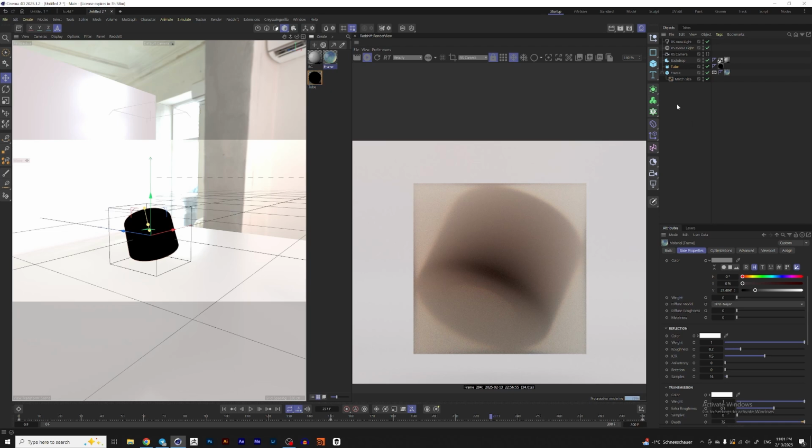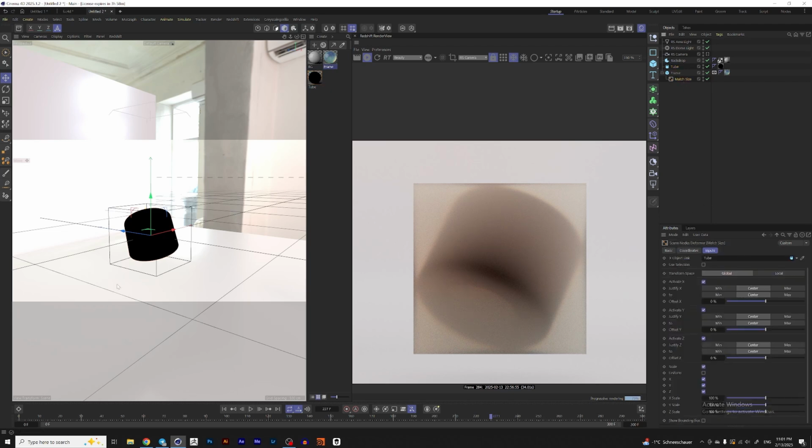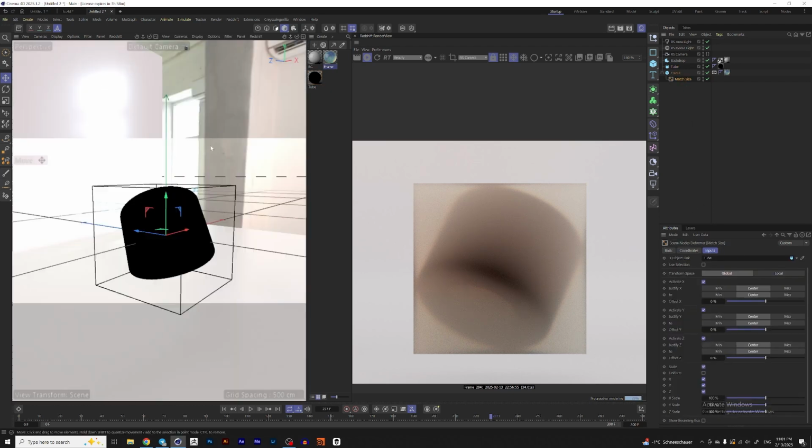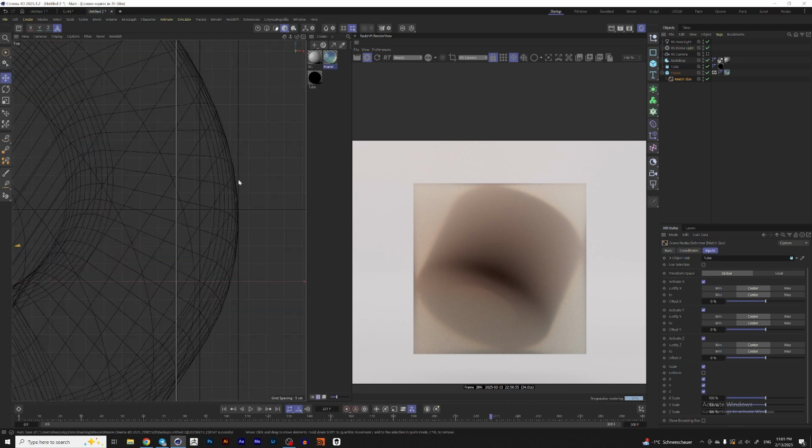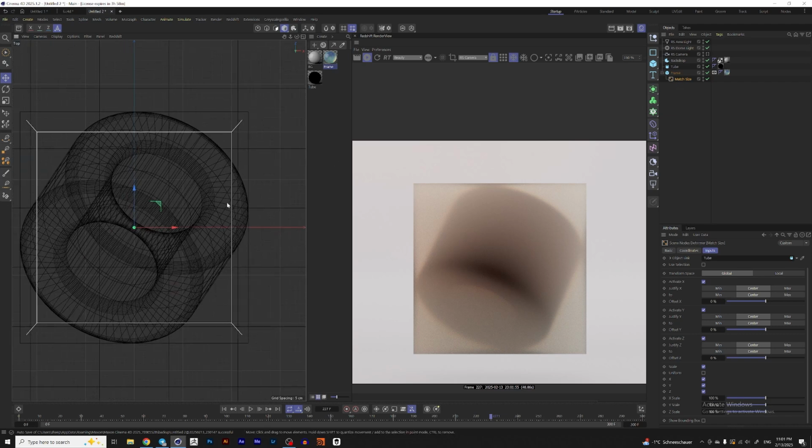Another thing that we need to do: if we look at our objects, we can see that the frame touches our tube, and that's not exactly what we want. We want to have a little bit of separation here, and we can achieve it by changing the X, Y, and Z scale.